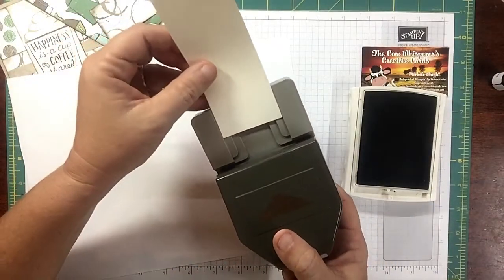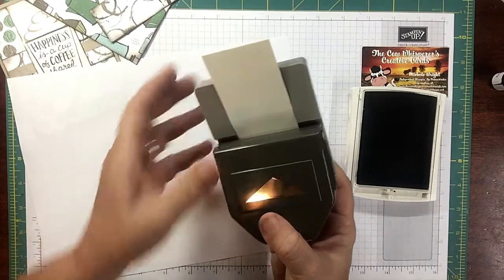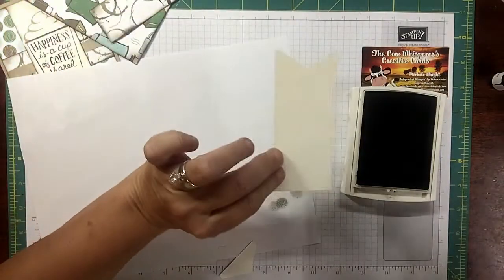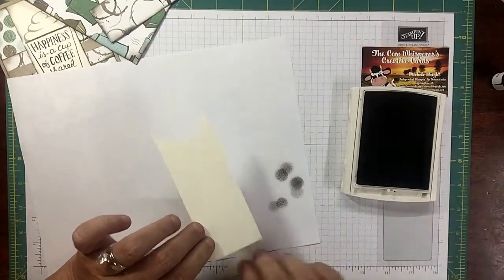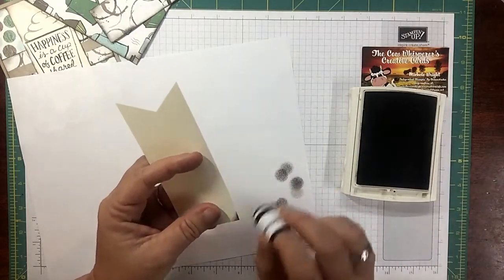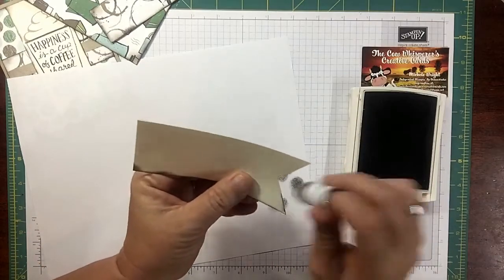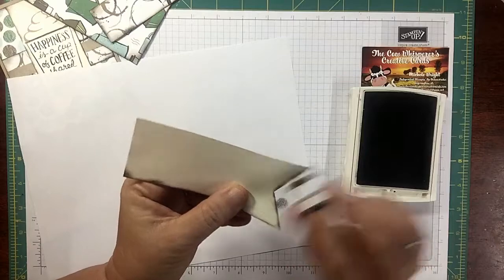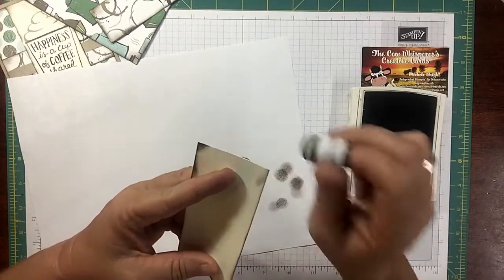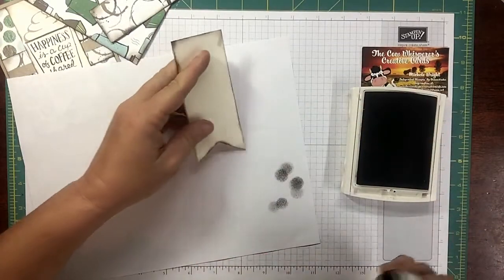This is the triple banner punch — I love this. You simply slide it in there; it's got a groove and you can do three sizes. Flip it over and then you've got a perfect banner. Does it get any better than that? I don't think so. Let's go ahead real quick and get that ink on there. I'm an inkaholic, but I can own it — as long as you can own it. I just think it jazzes it up.